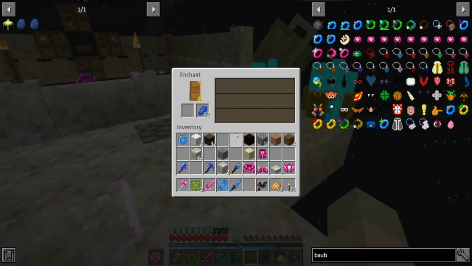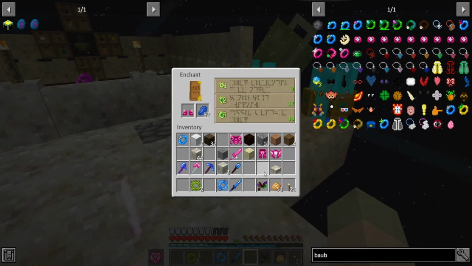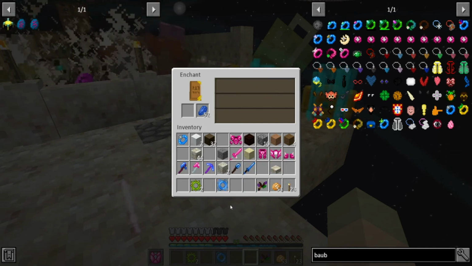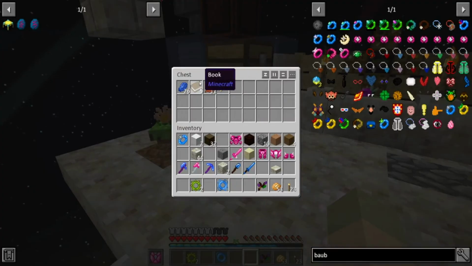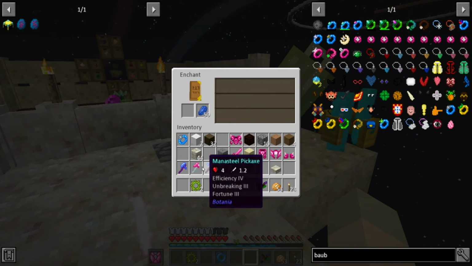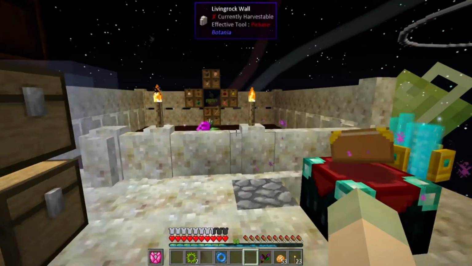Oh, we're at 30. Should we try to enchant something? Unbreaking. Pain of arthropods. Unbreaking. Yeah. Respiration is not helpful for me in this. I don't know. We should probably grab a book. Let's see what we can put on a book. Feather Falling 3. Yeah. Now what do we have? Fortune 3. Fortune 3, Efficiency 4, Unbreaking 3. That should be pretty nice getting Wither Skulls now.